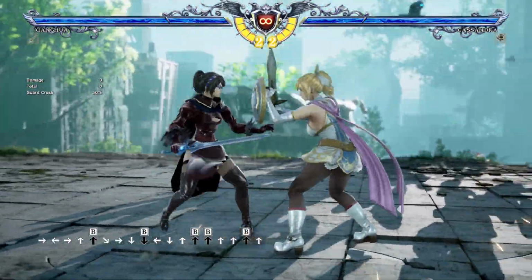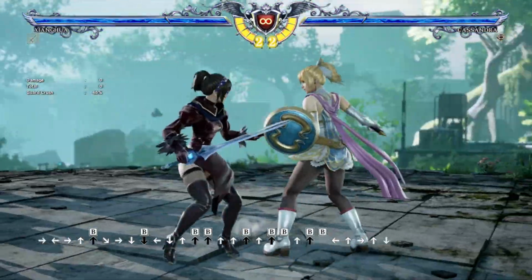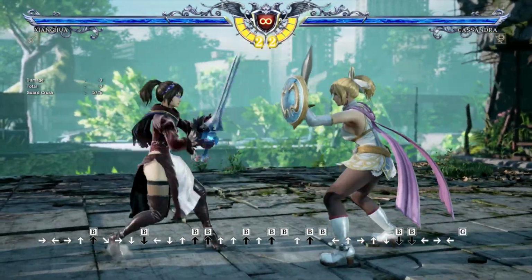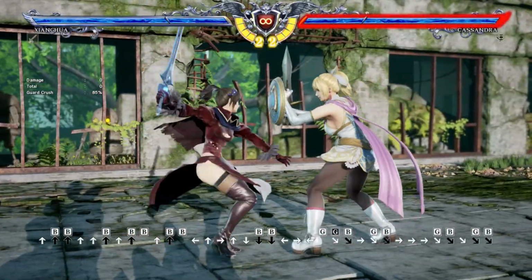2B, of course, is just a good move in general, and you see whether it gets... It's safe if you're blocked, and of course when it hits, it ends up launching the opponent. Full crouch 3B is also pretty good.